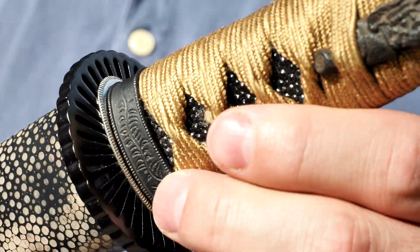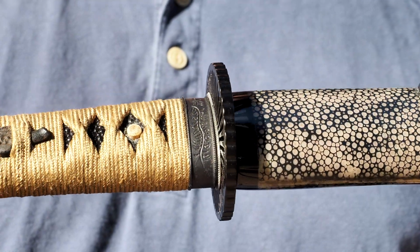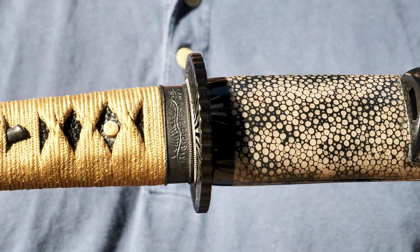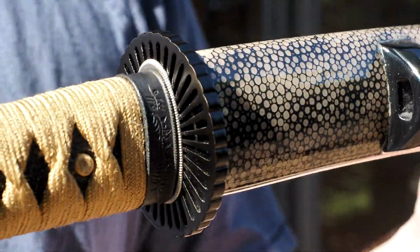Transitions up to the fuchi are actually really well in line. This fitting looks like it's supposed to have a raised rim. They played into that, and I think the transitions line up pretty well. Again, casting quality on the fuchi is not great. It's all the same gripes I would have about the kashira, but overall it's not bad, and generally it's handsome.